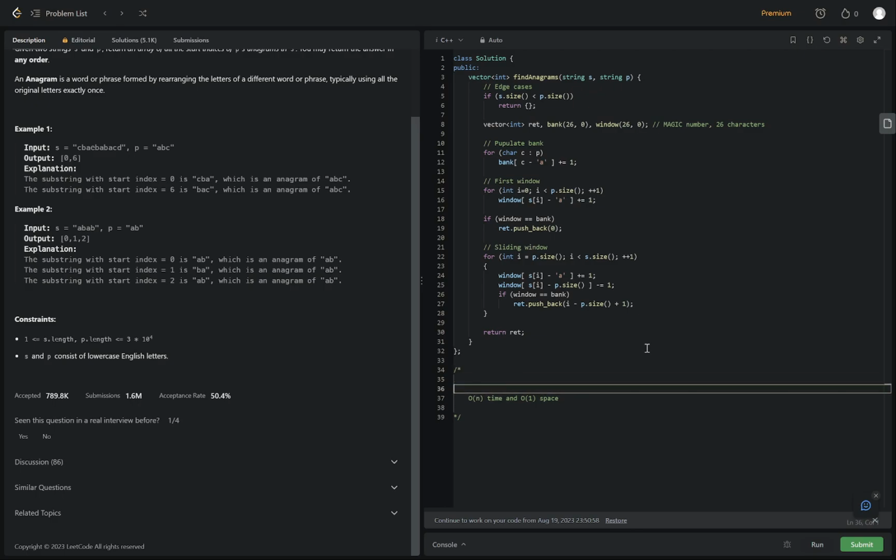Let's go ahead and do an example. I'll do this one, I guess, because I think it covers the cases where letters are not in your window. All right, so we got this.